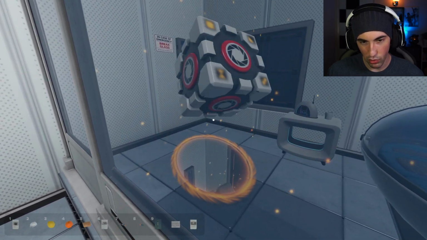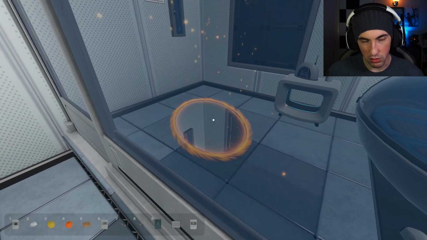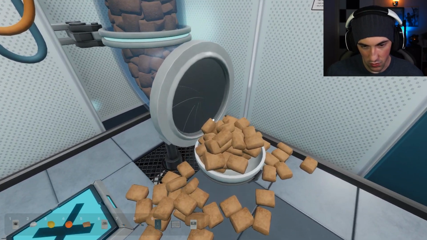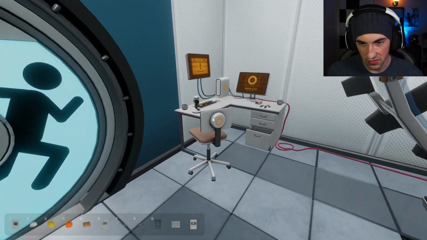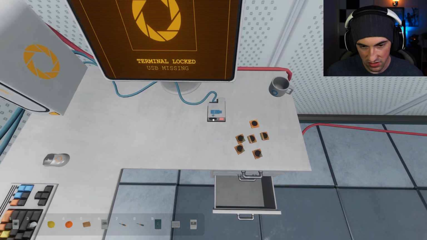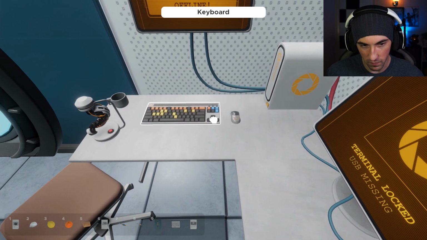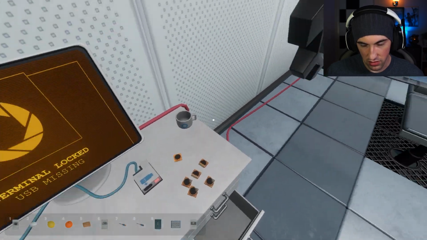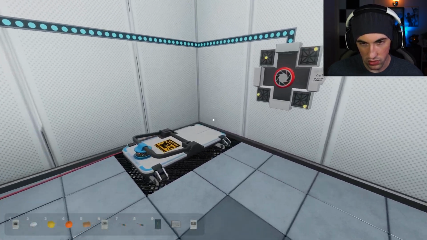Hey, look at the portals. Do we get the portal gun in this? That'll be cool. Alright, we have a lot of rat food, so we don't need any of that. USB. We need to find a USB. I don't know where to put the CPU.